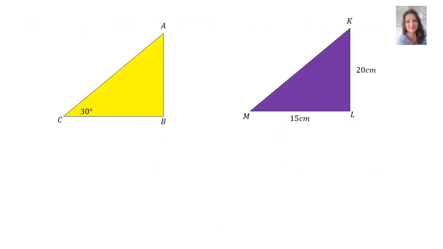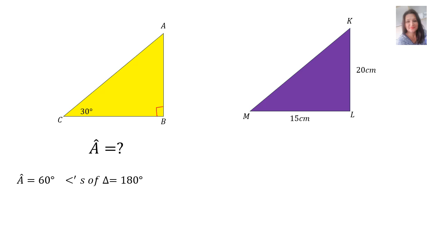Without you even realizing it, in grade 8 and 9, your life was perfect. I would give you this yellow triangle, a right angle triangle, and then I would ask you, give the size of angle A. Now, with your knowledge, you can clearly see that angle A is 60 degrees because there was a theorem that said angles of a triangle are supplementary.